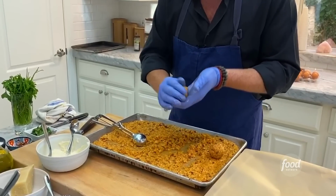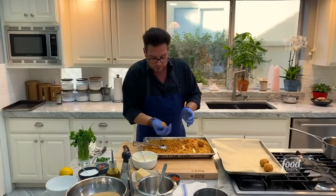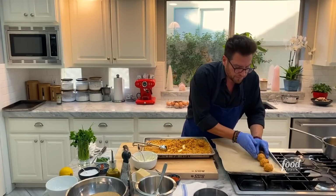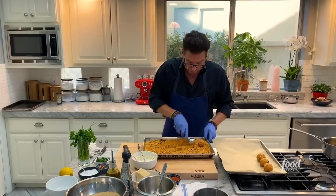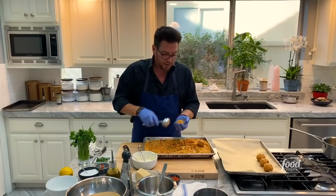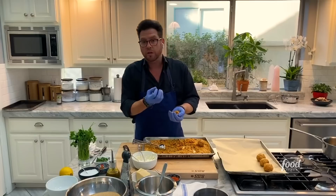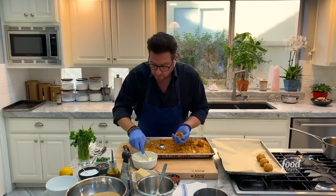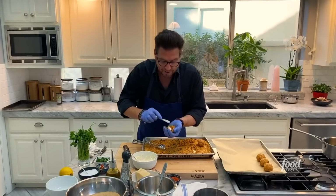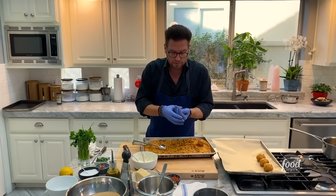Good. See that? So there's no windows, there's no bits of the cheese showing. We're doing the best we can to kind of make it completely whole and nice. Obviously, the name arancini comes from an orange. So traditionally, they make them with a little bit of saffron inside, and they say that once they're breaded, they look like little oranges. Those Italians are so clever. They have a name for everything. It's amazing. So arancini means little oranges, although there's no orange product inside this.